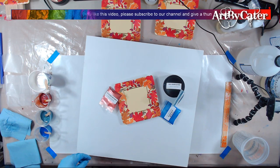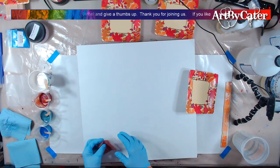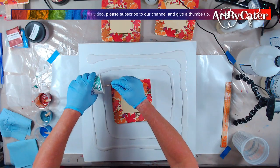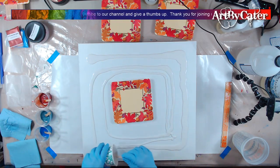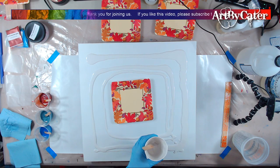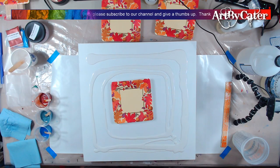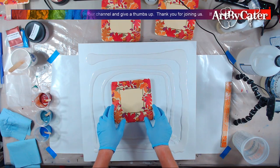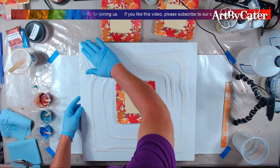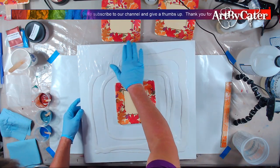Got some festive, we'll leave that off to the side. Hopefully that will stop. Yeah, it wants to, that white. I think I mentioned it's a three-quarter inch plywood that's just been prepped. Again, I just wanted to see, I've been thinking about this all day. Wanted to see if this would work, this swipe technique. And I wanted to see if it'll work.